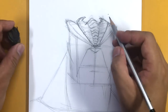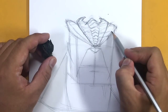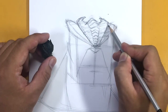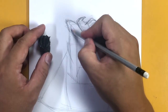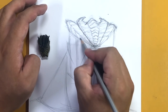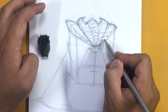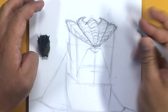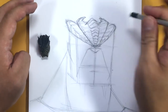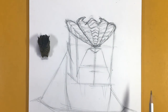Okay, and then we do the same thing as we did over here, except it comes down when you reach that peak, this guideline that we drew. So it goes like that, okay? And the same thing over here. So if I were to ink that later on, I'll be using a thin nib pen, just to give it that rough look. Almost looks like a tree trunk. There you go. Okay.